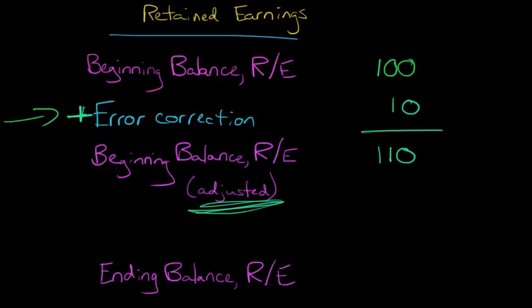Now we get to kind of the meat of the matter, and we've got Net Income, and then we're going to have Dividends, if any. So we remember that Net Income, I'm assuming it's positive, it's the income and not a net loss, that's actually going to increase retained earnings. So Net Income for the period, let's say that was $35.